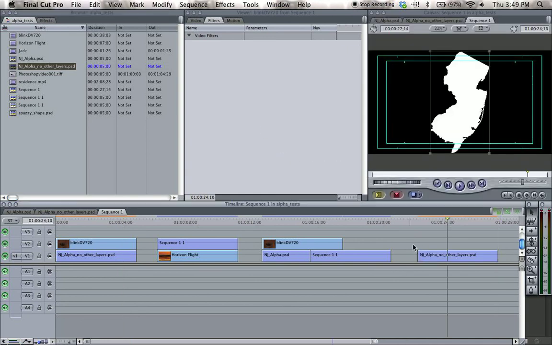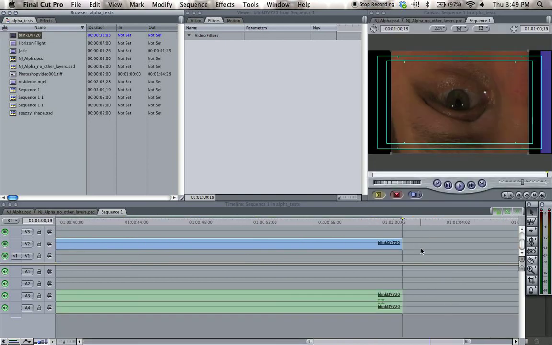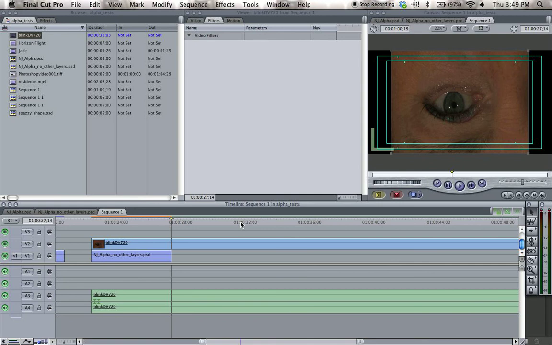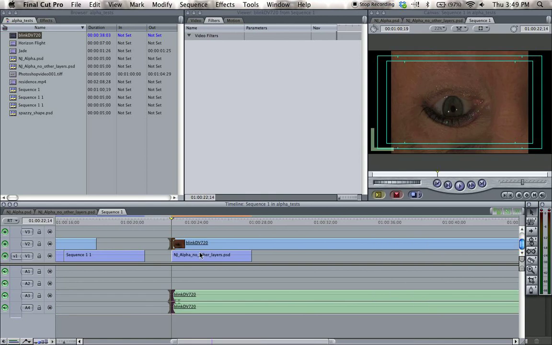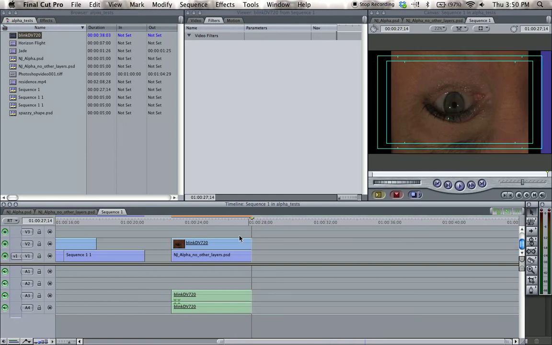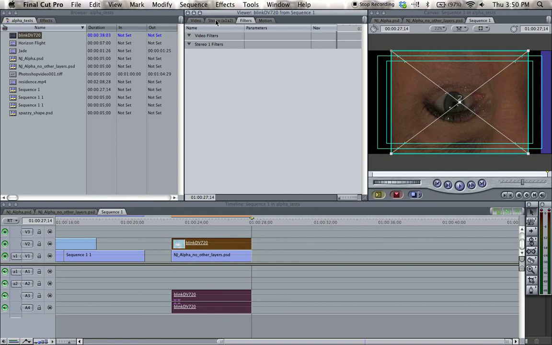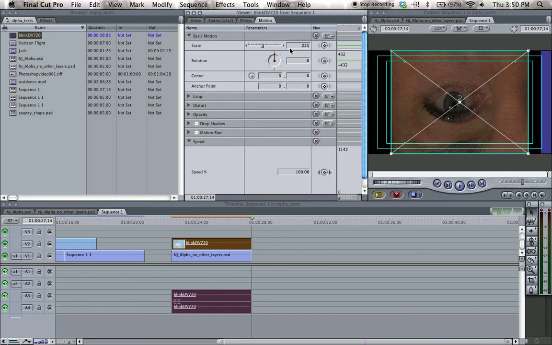Okay, there it is, just like you saw in Photoshop. And then I want you to add a video on top of that one. Now you would think that you'd want the, I just hit the up arrow key to do that, by the way. You'd think that you'd want to put that here. I'm going to hit the B key, which is the blade tool, hit A, and then delete. So right now you're seeing just the eye here, and if I double click that, right now it's switched around. If you put this to 180, that's the rotation. I just flipped it so it's right side up.